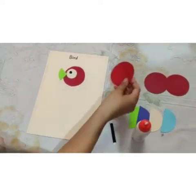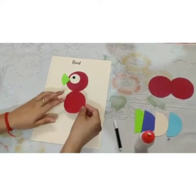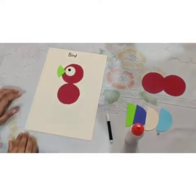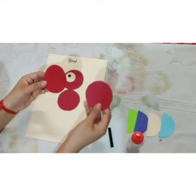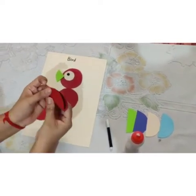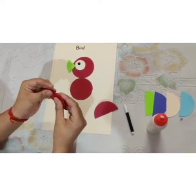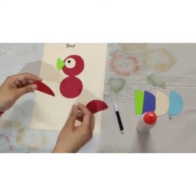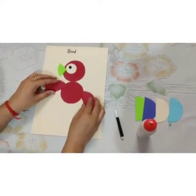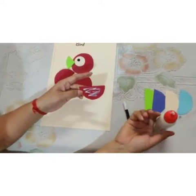Now we will make the body of this bird. Take another circle and stick it beneath the head of the bird. This becomes the body of the bird. Now take another circle and fold it like this. Now stick it on the body of the bird.